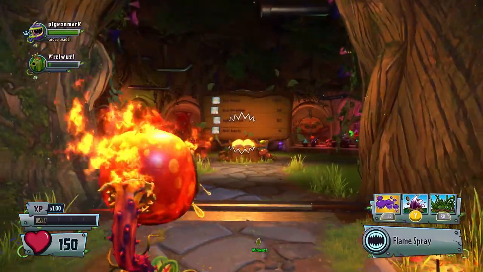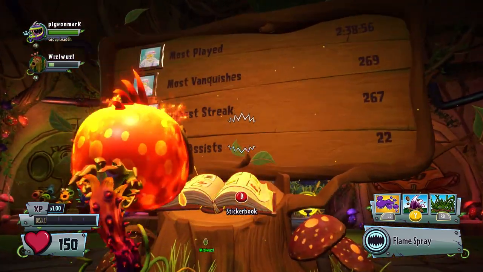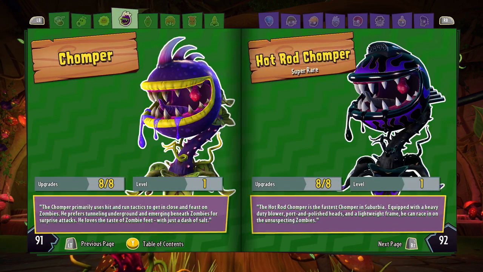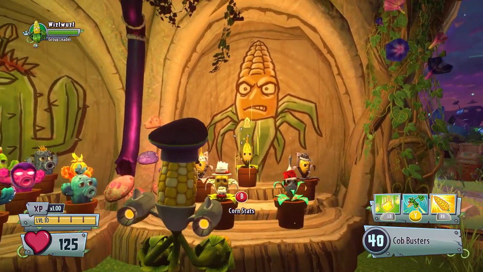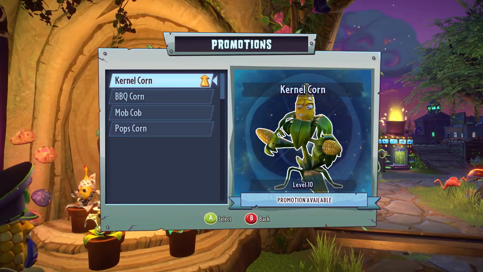Right in the middle of your base, you'll find a stat room. This room displays all your character's stats and achievements. There's also a sticker book where you can get an overview of all the characters and accessories you've unlocked. Each of the classes have bobbleheads that represent the characters you have unlocked. You will also manage your character promotions right here.